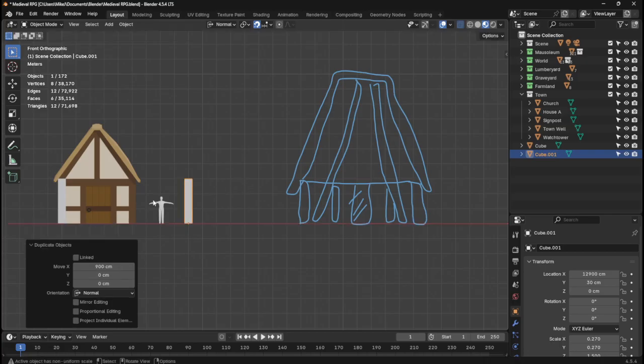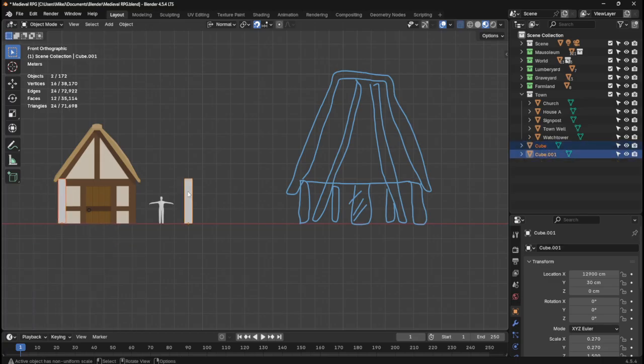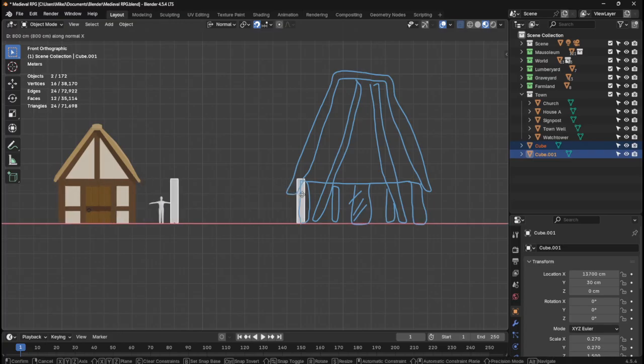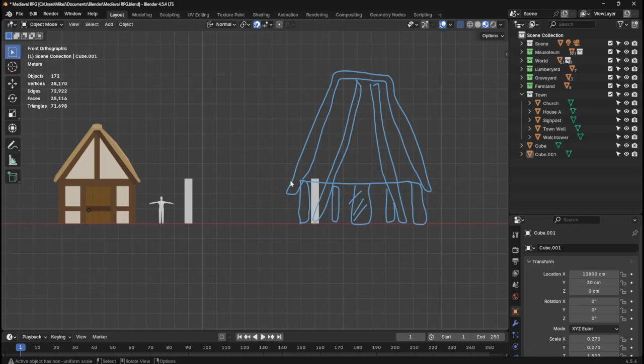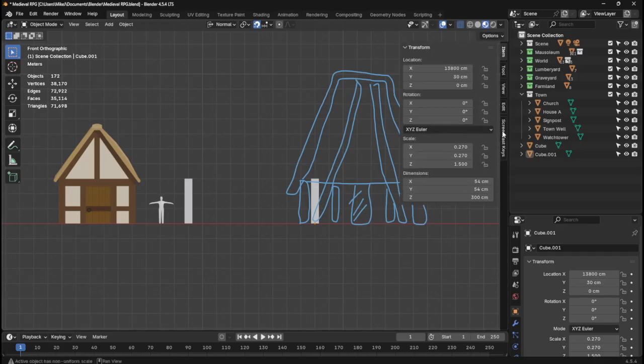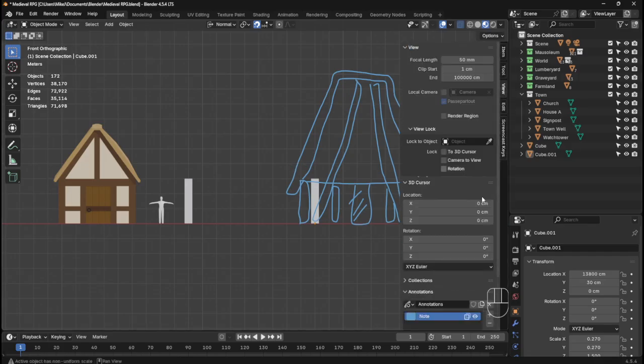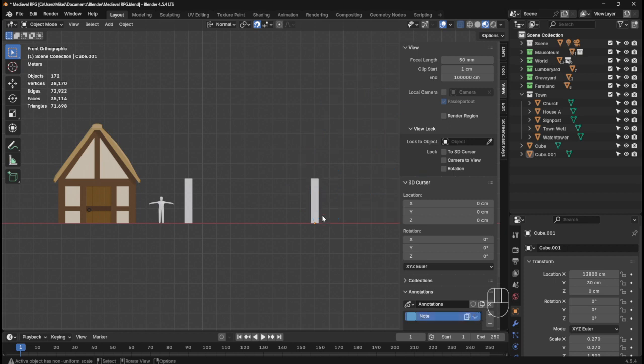I think that's a fairly decent size. So if that's the full width, what I will do is I will just hide that sketch for the moment.